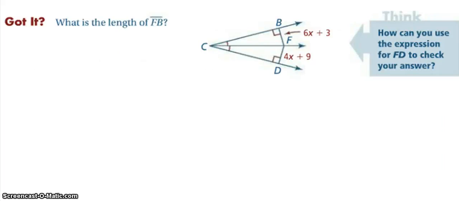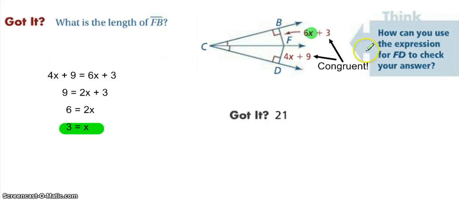Please make sure you've worked through the next section of Pearson and come back when you have solved the Got It. So pause the video until you have an answer for the value of x and when you know what the length FB is. I know that these two segments will be congruent to each other, so I set up an equation. I use algebra to solve. I find out that x is equal to 3, and when I plug that back in here, I get 6 times 3 is 18, plus 3 more gives me a final answer of 21. If I plug in the 3 for FD, I should also get the same answer, and that's how we can check our work. We should be able to get the same lengths for our two segments right here.